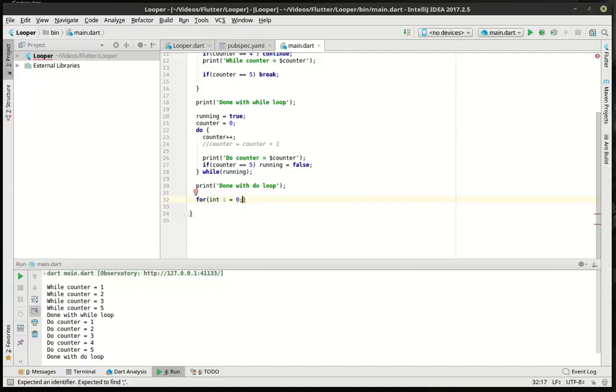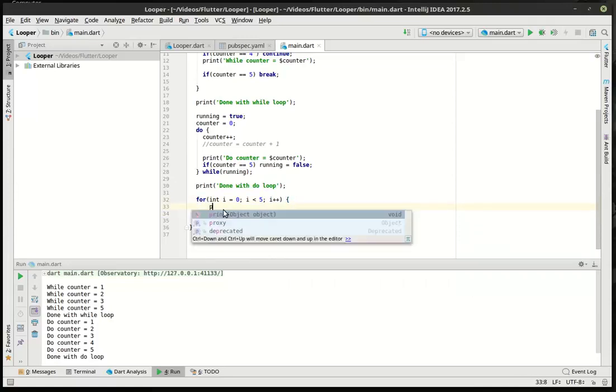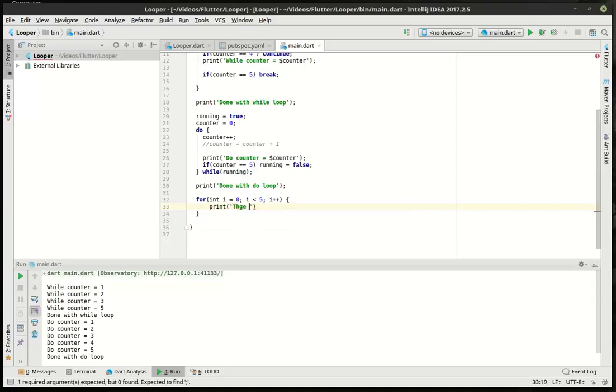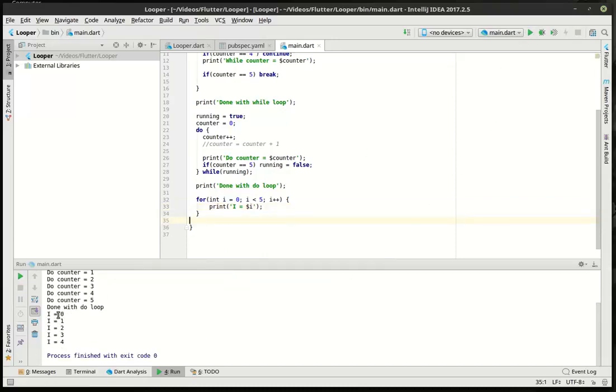Notice that little guy right there. And then we're going to say I less than 5, I plus plus. So what are we doing here? What is all of this? Let me put this back up here before people on YouTube yell at me and hurt my feelings. Let's just print this little guy out so we can see what's going on here. And we're saying I 0, 1, 2, 3, 4. So we've done this 5 times.